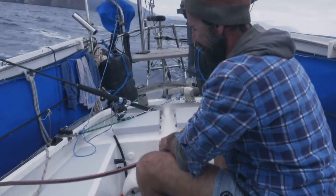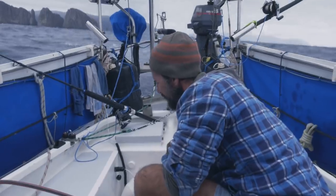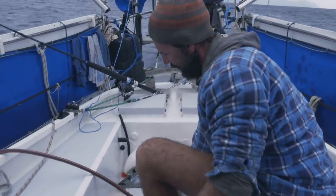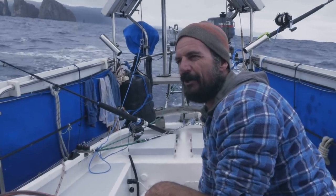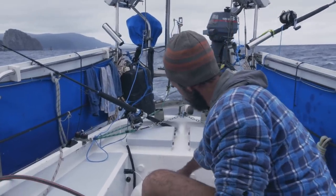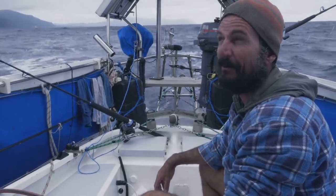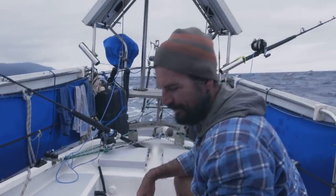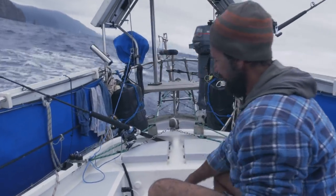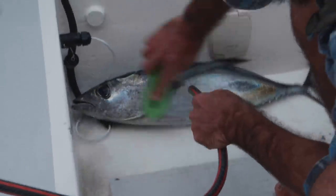This little recess is really handy for this sort of thing. Oh, you mean between the cockpit sole and the... Between this soft patch to get in to access the gearbox and the drivetrain. Yeah, and this white stuff here, when we're catching our little mackerel and everything, they could be put in there and it drains really easily down the drains, keeps everything clean, keeps this guy out. Look, he can't roll forward. It's quite nice.